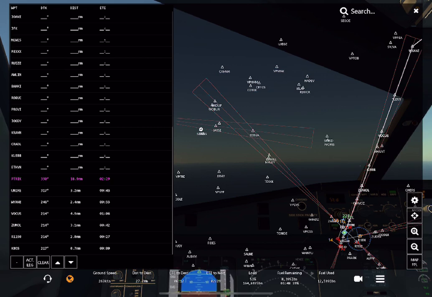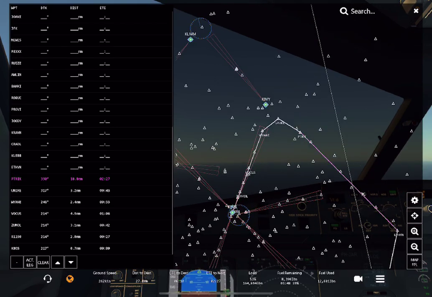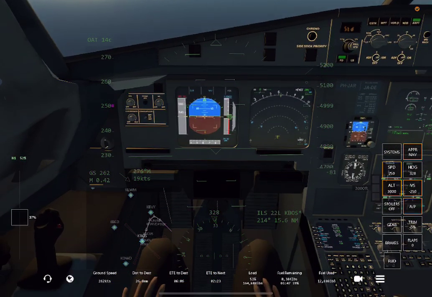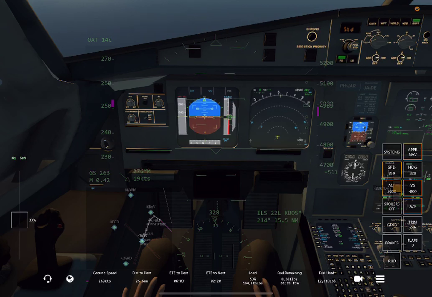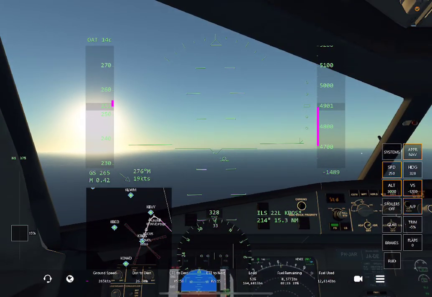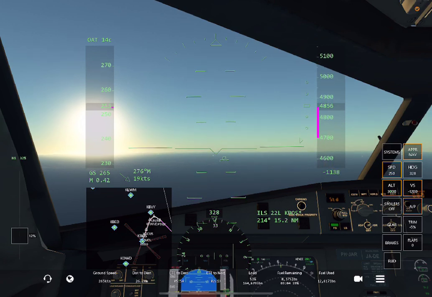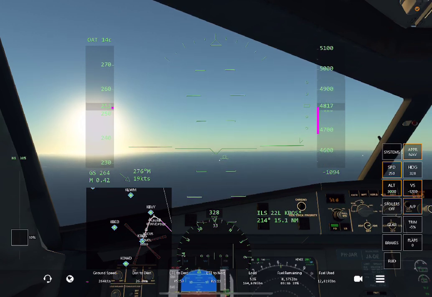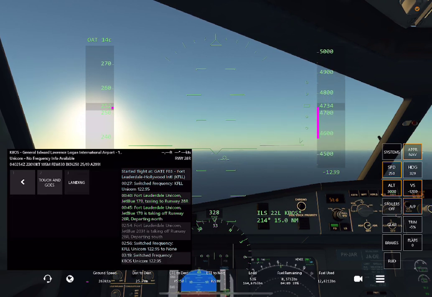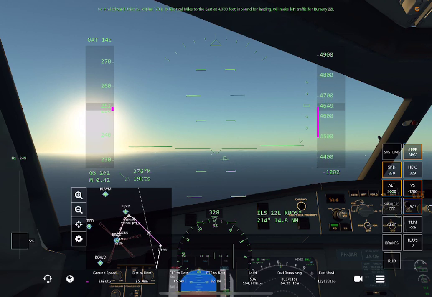149 degree heading. At any rate, we got to start getting down to 3,000 here. Got 2 minutes to go, so let's get about 1,000 on here. 1,200. You want to be nice and level. And let's go ahead and announce inbound for landing. 22 left. Left track. JetBlue 170 is 15 nautical miles. And what we'll do is we'll just call 700 feet inbound for landing.